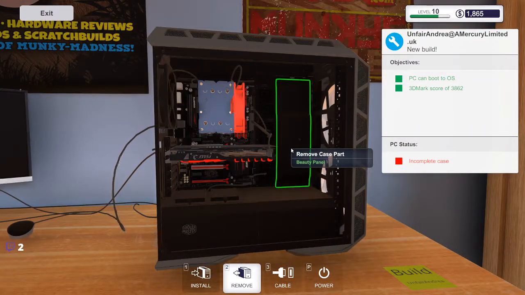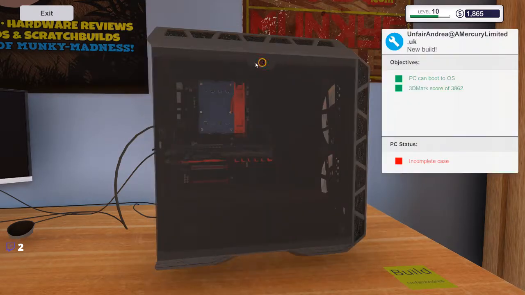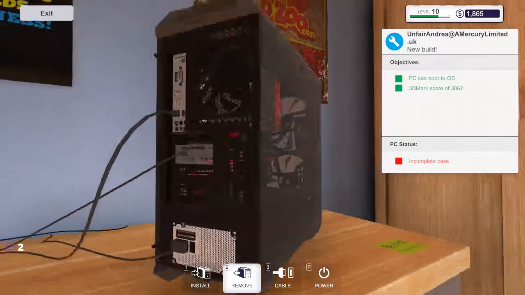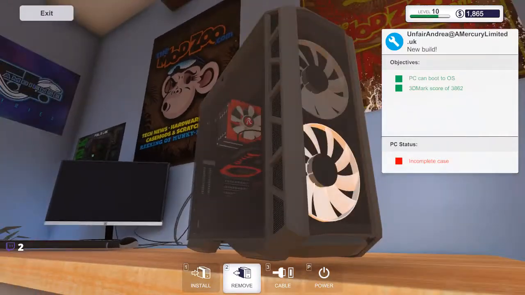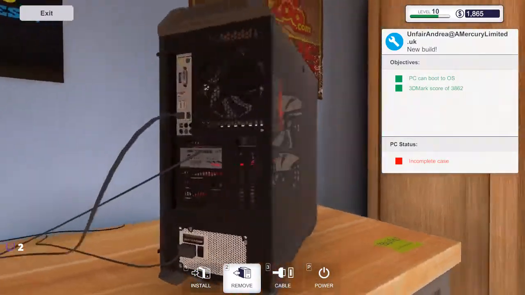It's all here. The beauty panel's on. Both PSU shrouds are on. What in the fuck? What am I missing here?